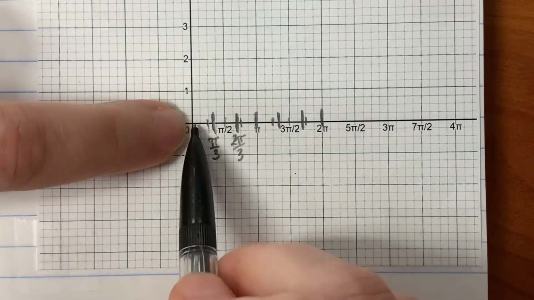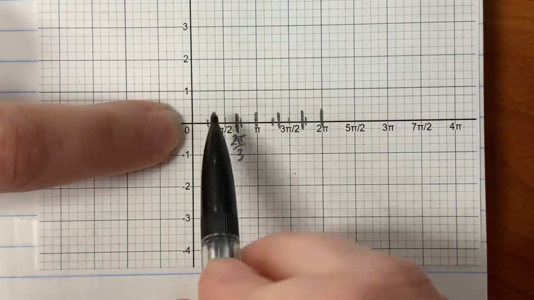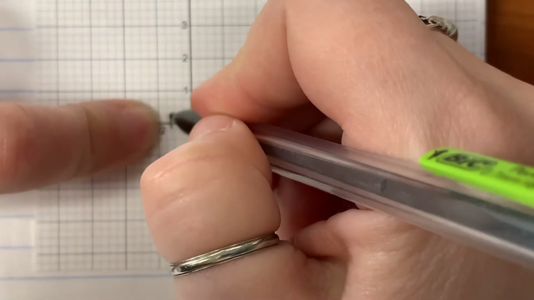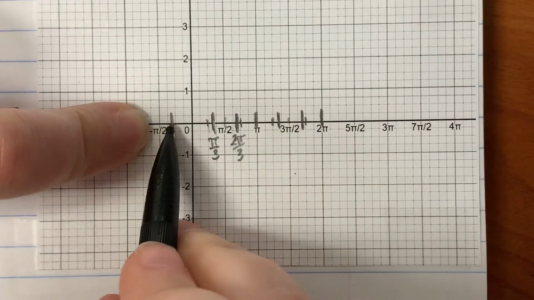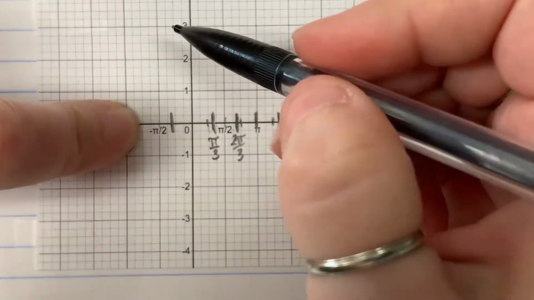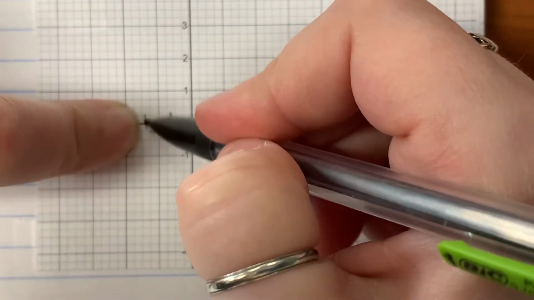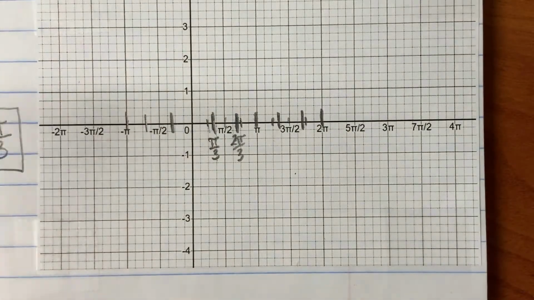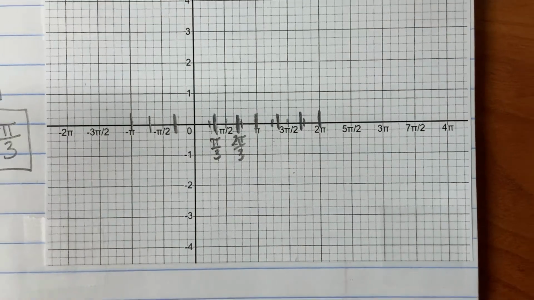Another way you could think about it is it's a fourth and a little bit more. So if I go a fourth and then a little bit more in this direction, it's going to be about right here. And then another one in this direction would be about right here. And then right here. So that gives me a little bit of that labeled.